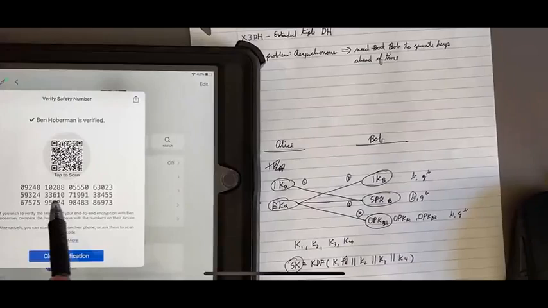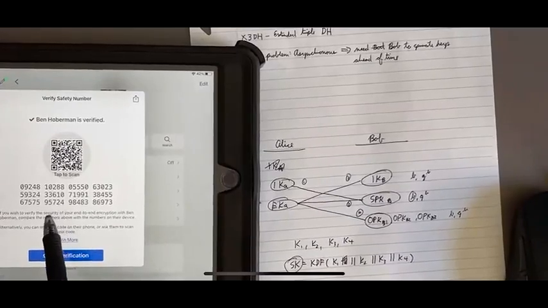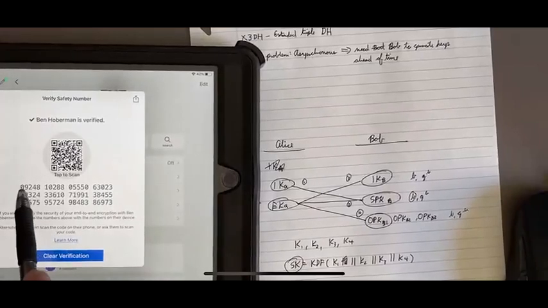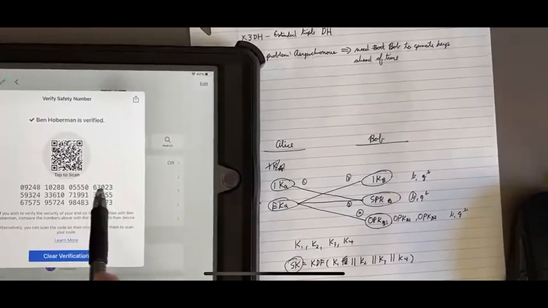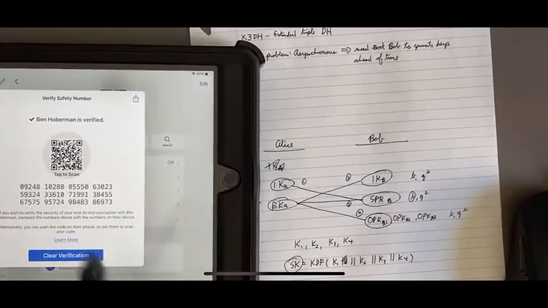This is really just the encoding of both of our identity keys. I can go and see, in this case, Ben, in person. I realized I could have used Perrin for this. Oh, well, sorry, Perrin. I can go in person and check, okay, your number is 09248, and so on. And then I'll look at his phone. His phone generated 09248, and so on. And I know, okay, these must be the same keys.